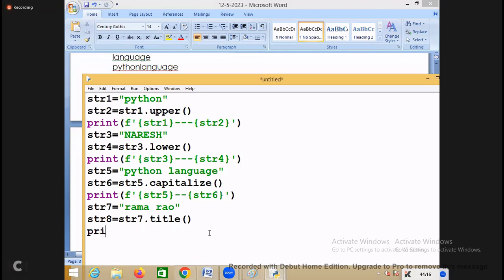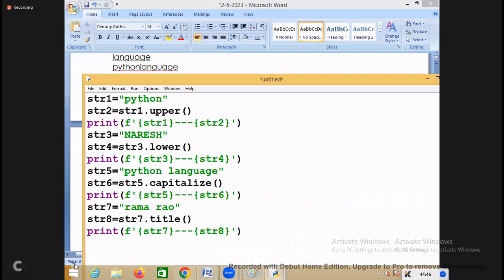After that I try to print str7 and str8, so this is title case.